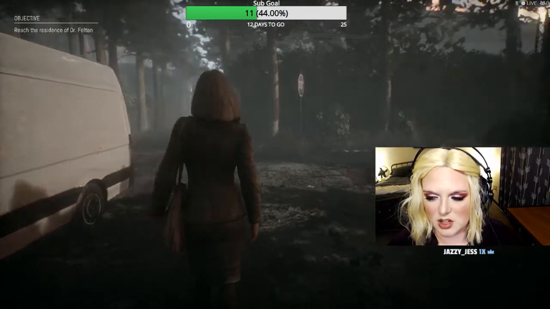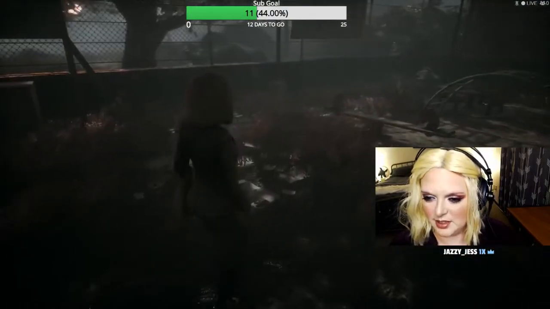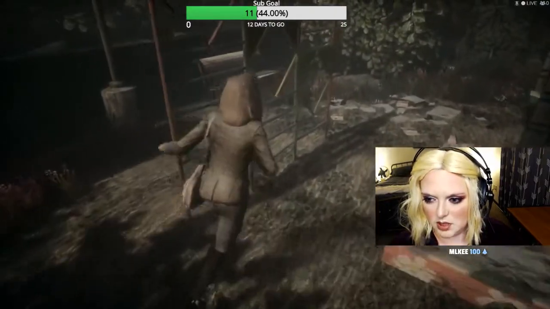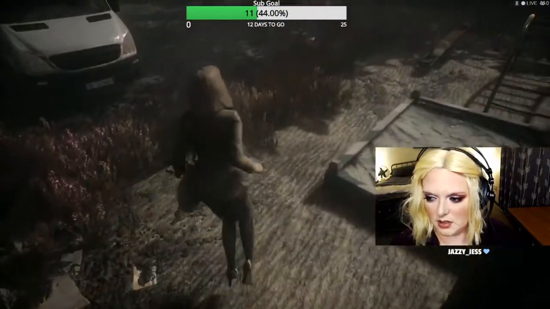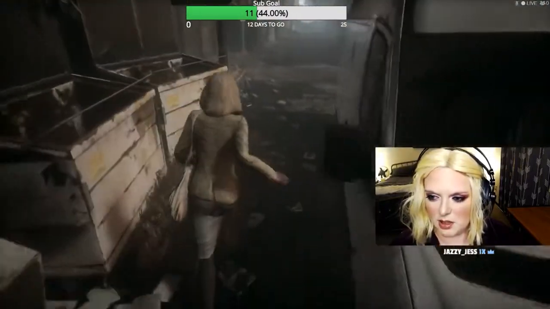Reach the residence of Dr. Felton. Alright. First off, oh my god, she's so slow. We cannot walk anywhere. I just want to check this out real quick. Alright, there's nothing here. You never know, there might be a collectible.